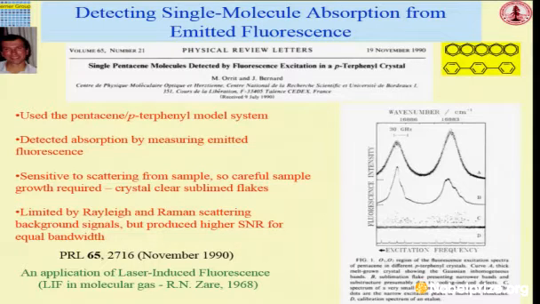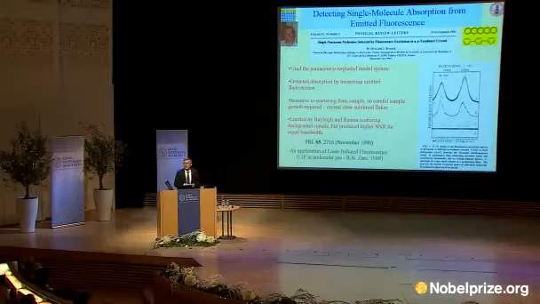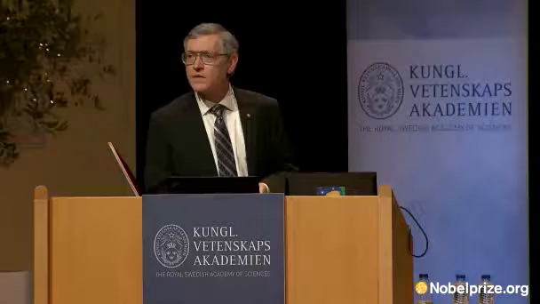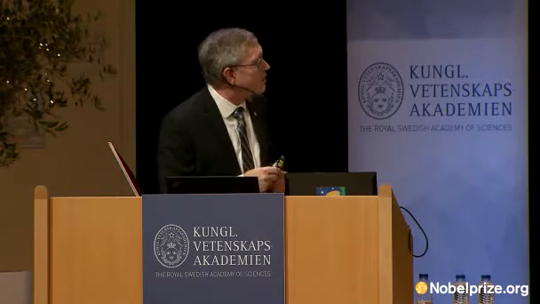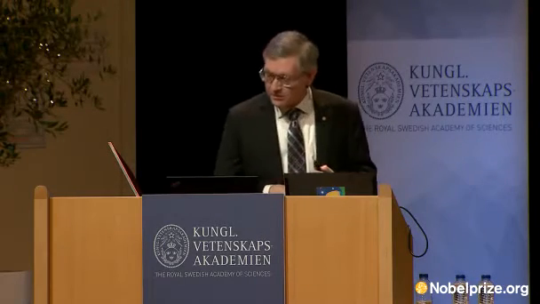the sample. So these samples had to be incredibly clear and perfect, crystal clear, sublimed flakes so that you don't produce scattering backgrounds. Any sort of scattering background can make it harder to see the molecules, but that's possible to overcome. And so these methods produced higher signal-to-noise ratio for similar bandwidths. So essentially everyone switched to this fluorescence method after that.